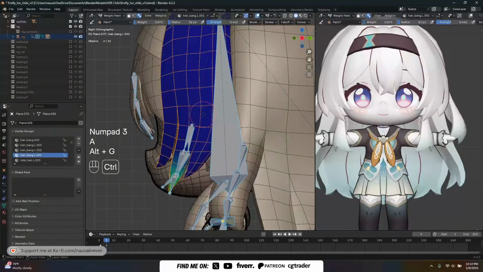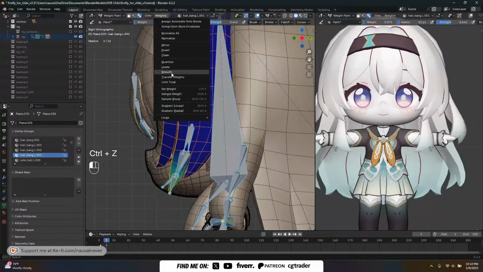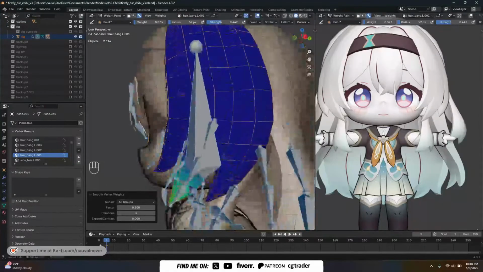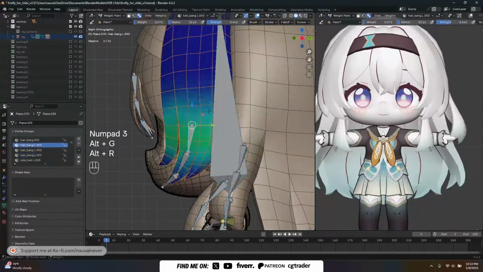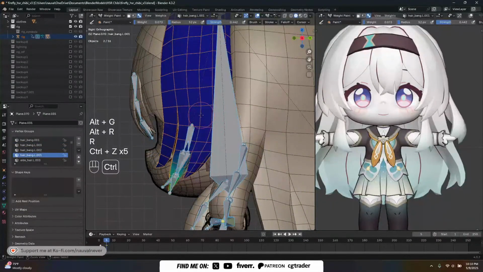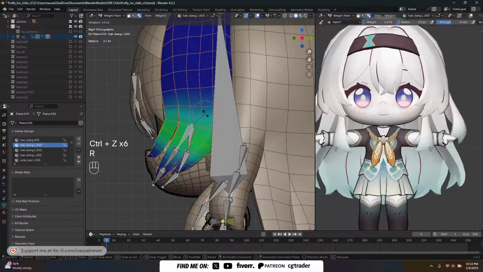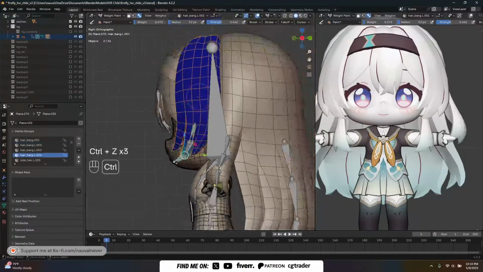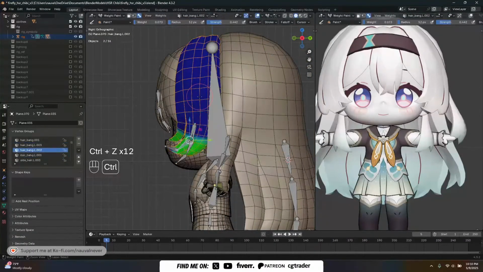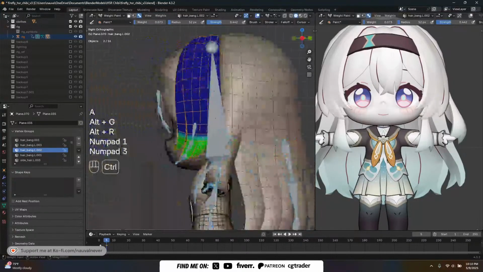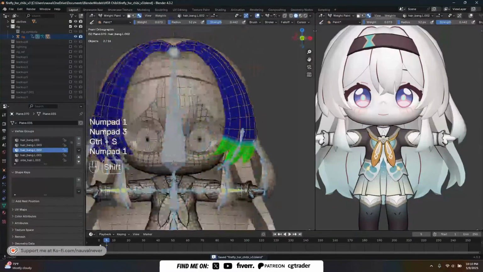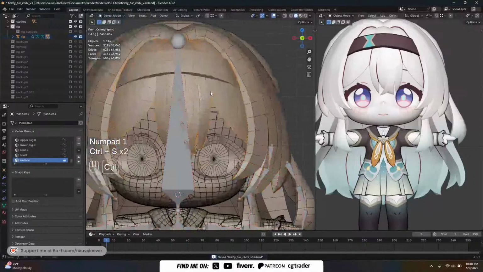Or maybe we can add more. Let's see. Maybe smooth again. Yeah, that's too much. Or maybe we can make it not smooth for now, because we will combine it with this front side. Okay, let's start with this first.